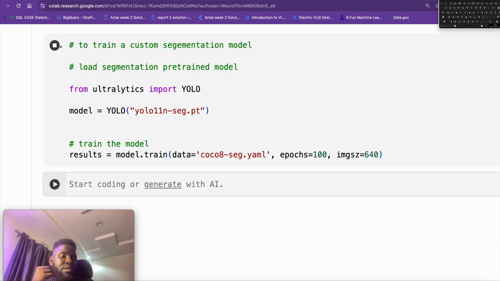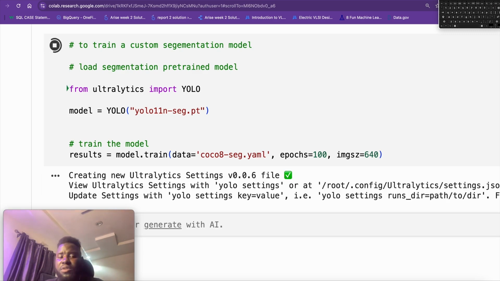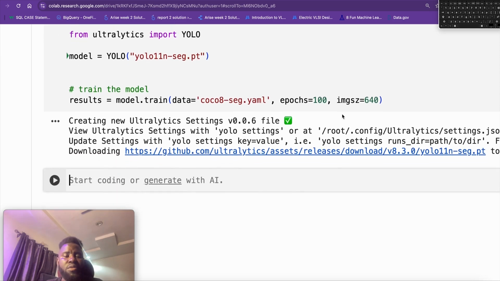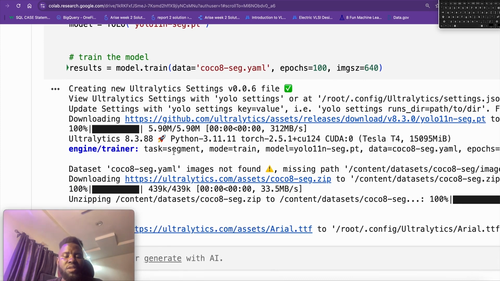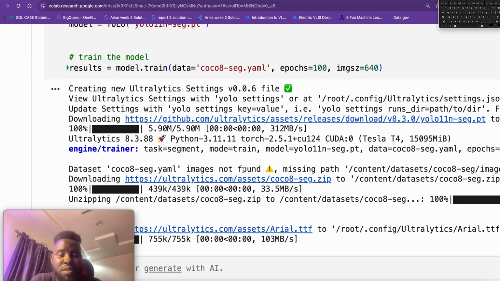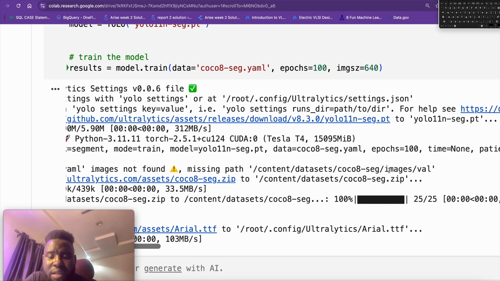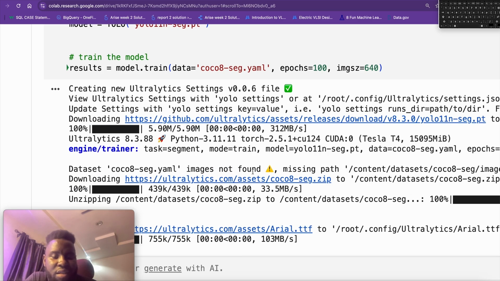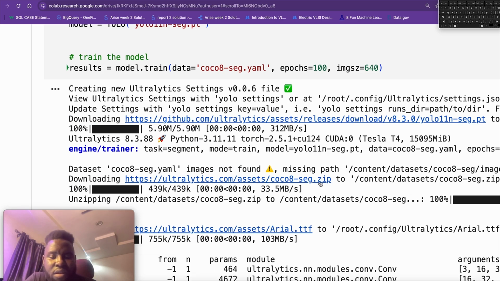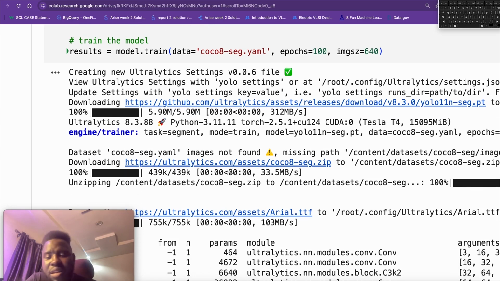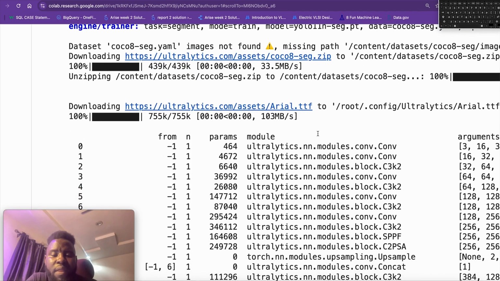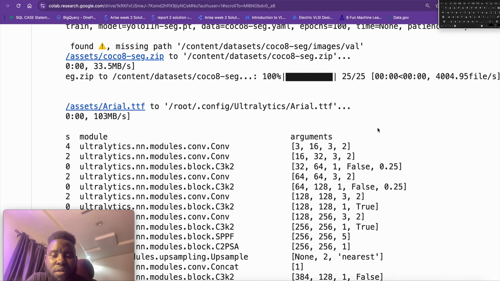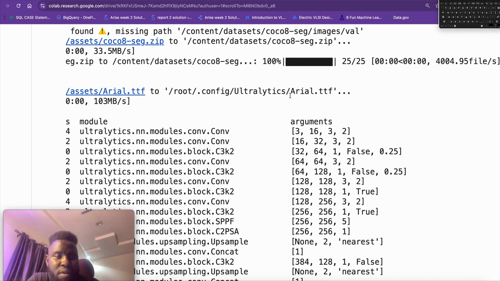So when you run this, it downloads the pre-trained model and imports YOLO from Ultralytics, so it's able to get the coco8-seg.yaml, then downloads the coco8-seg.zip from Ultralytics. That's why I'm just trying to use that. It unzips the dataset and does all those things.